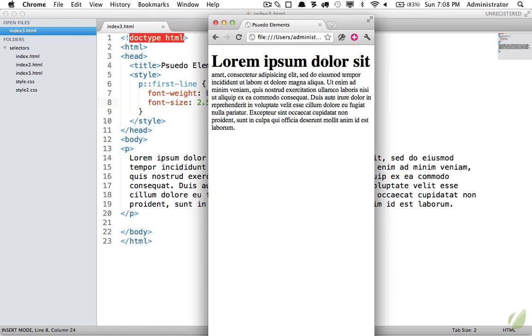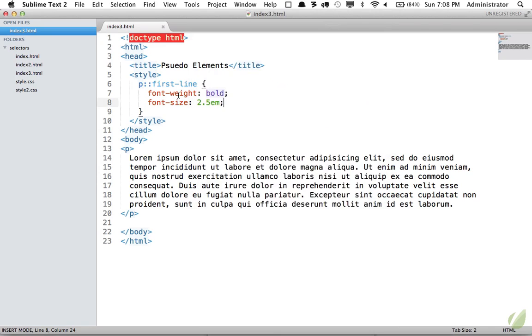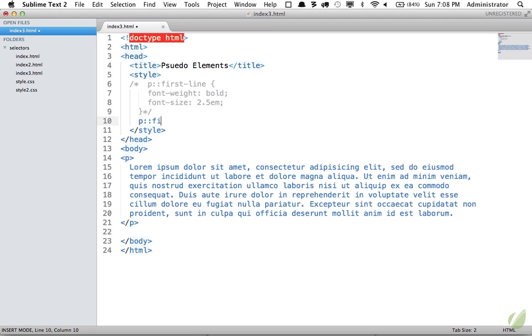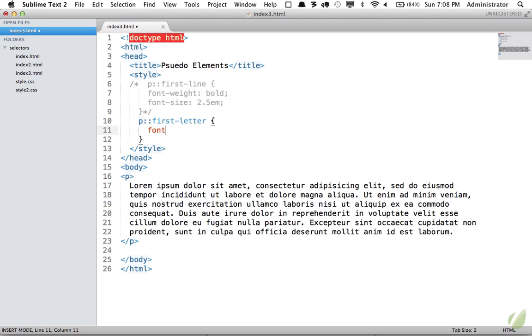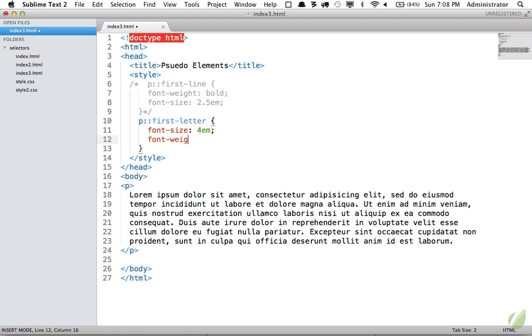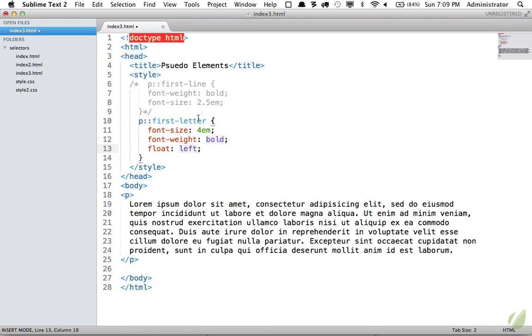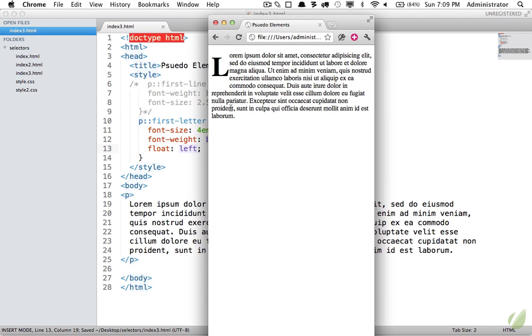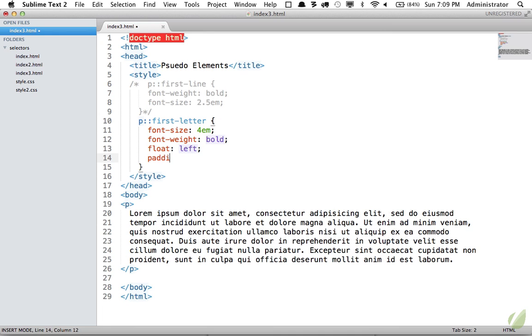Now, alternatively, what if we only want to style the first letter? And this is, again, like a book. If you want the very first letter to be floated to the left and much larger, how would we do that? Let's see. This time we say P, first letter. Now we're going to set the font size to 4 ems, definitely make it bold, then maybe we'll float it to the left. Reload, and now we're only targeting that specific one. And then if you want to add some padding to the right, maybe 8 pixels worth.